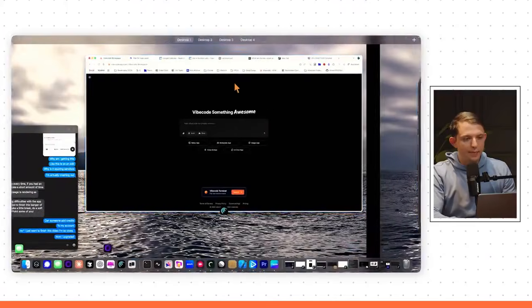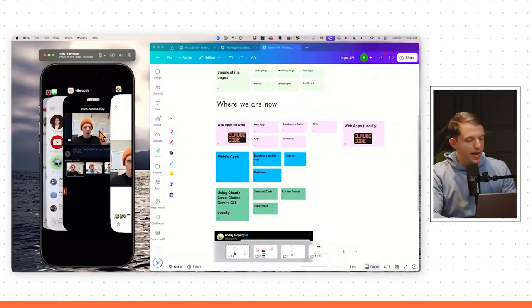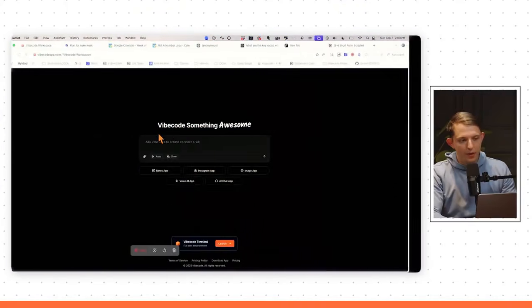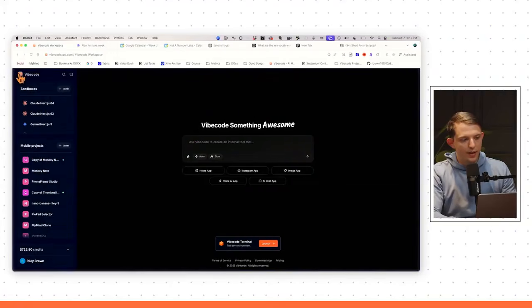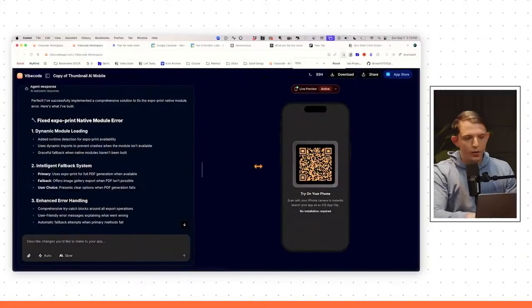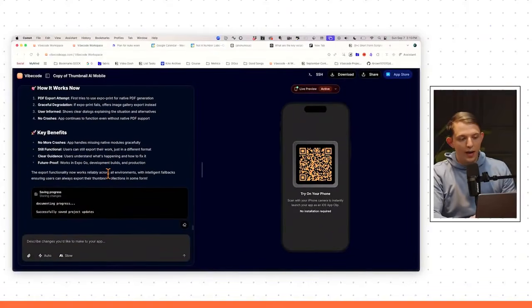And so yes, we created this app. We created this app on our phone, right? We created this app on the Code app, but the Code app also has a web app. And once you sign in, you'll see here that we can see all of it, so we can also work on this on our phone. And when we make changes on our computer, we can scan this QR code and it will actually just open up on our phone.